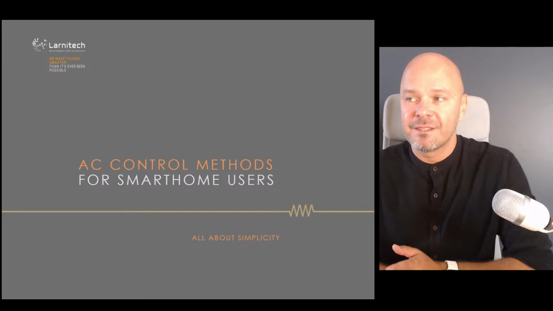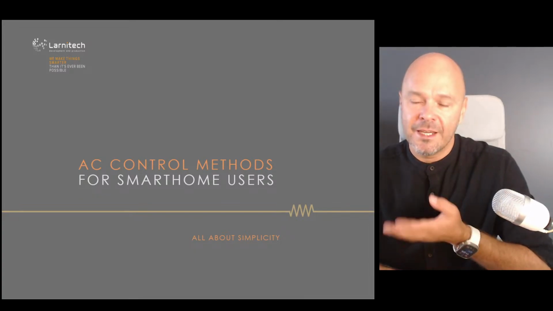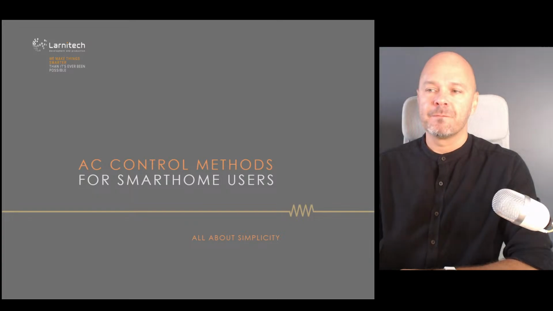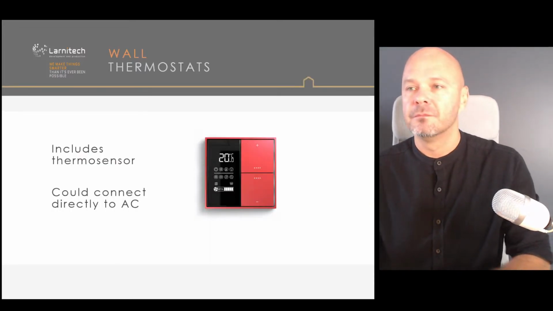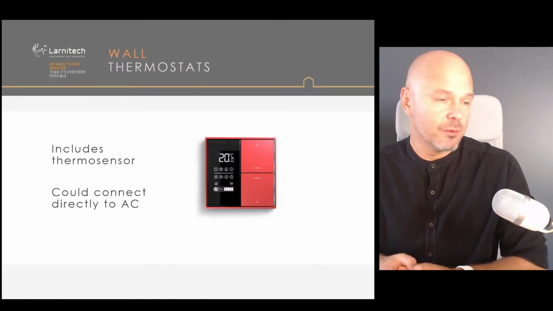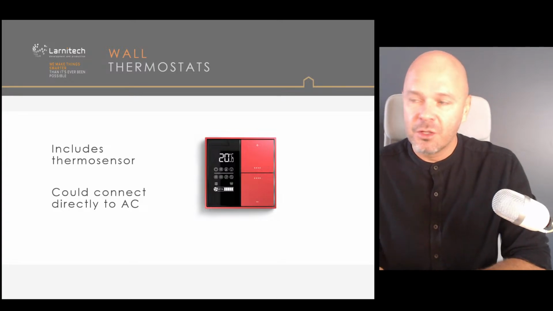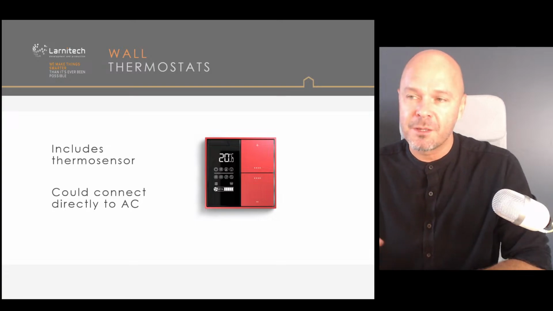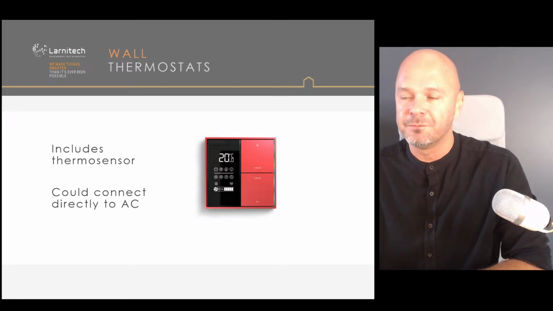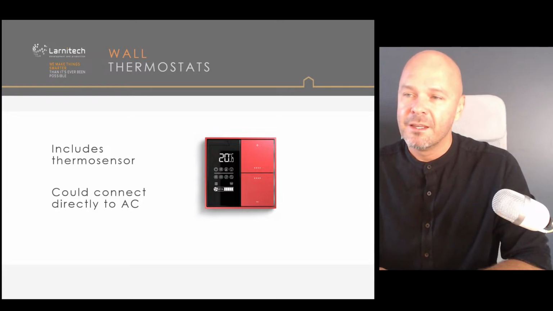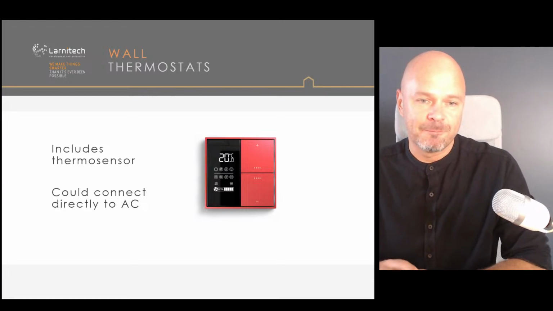And then how do clients control the ACs? Clients usually use thermostats to control, and they prefer thermostats. If you don't have a thermostat, it's not very good if you have elderly people, for example, or people who don't understand what kind of smart home you are using and how to use it. So it's better to have a real thermostat on a wall. It's always better.